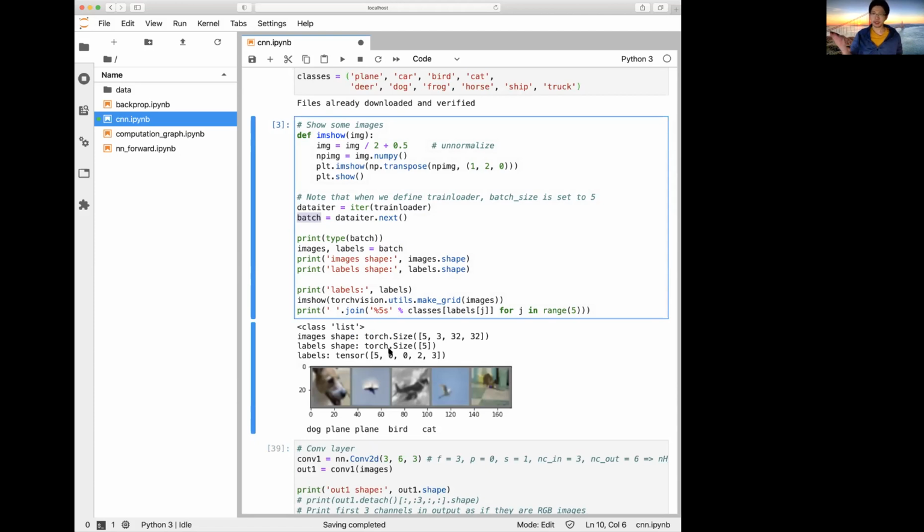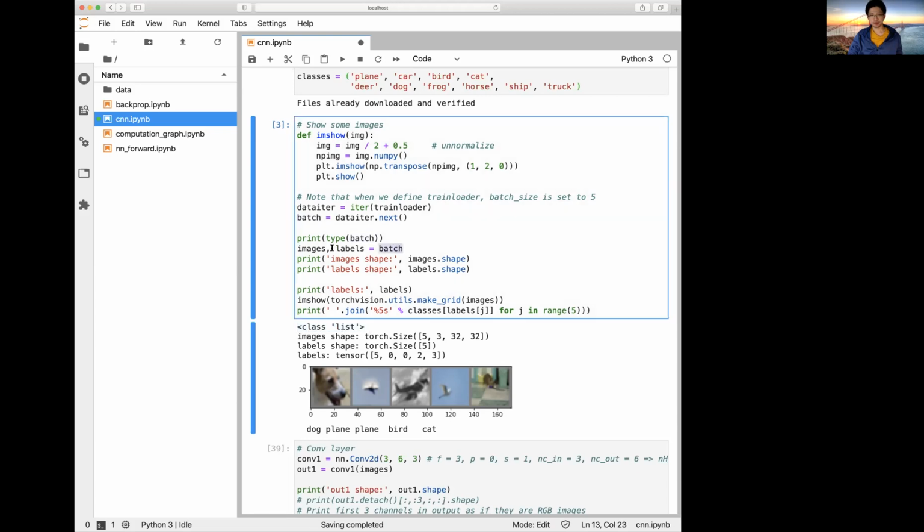All kinds of machine learning work nowadays are organized in mini-batch style. This batch is basically a list; if I print its type, it shows list.